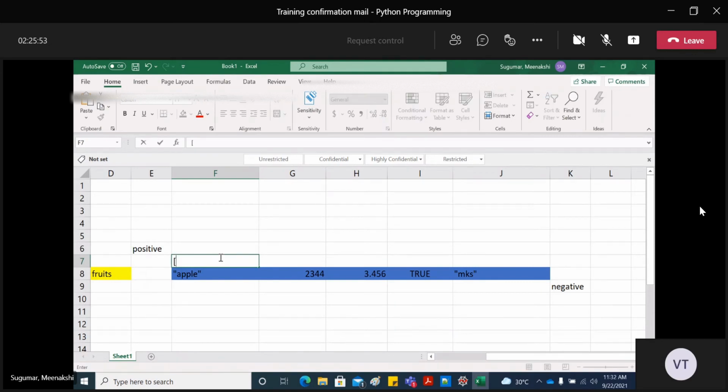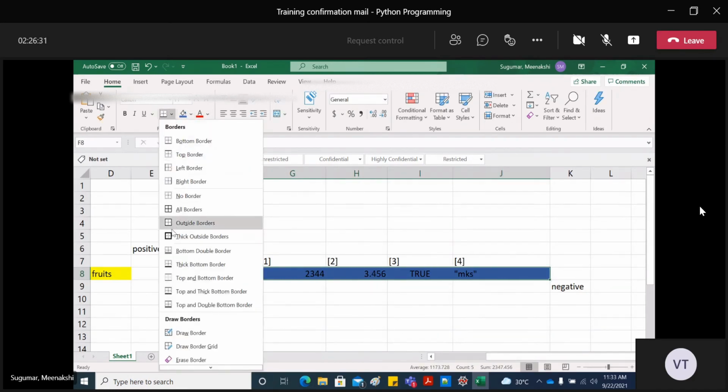So the first item will have an index value of 0, and the index number you always have to mention inside square brackets. This is not only for lists. Wherever you are using index numbers, in the other data structures also we use this indexing concept. It is the same for all data structures. The numbers will always be specified inside the square brackets. If your list has 5 items totally, your index numbers will be 0, 1, 2, 3, 4.